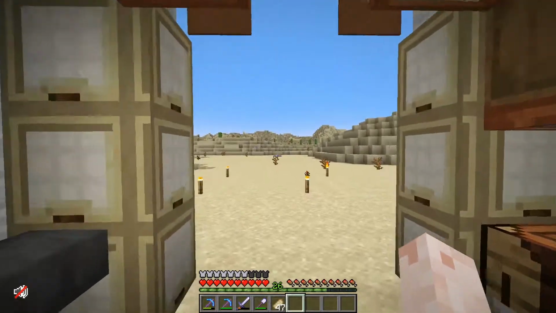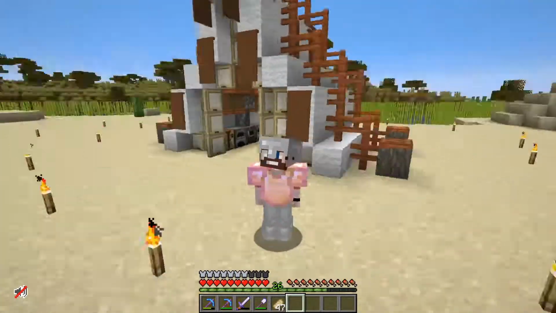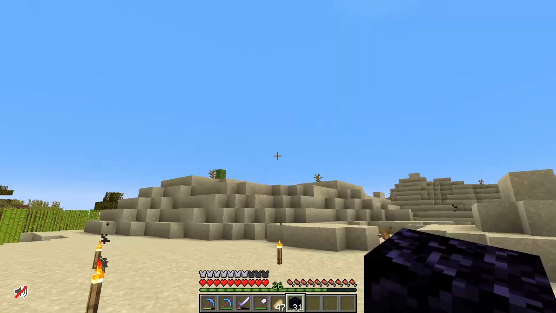But before we get over to the village and get our 2 villagers from over there, there's something I'd actually like to do first. As you can see, this is our area and it's missing a key component. And I know you'll all be wondering what key component could possibly be missing. Well, it's in my hand. It's obsidian. We are missing a nether portal.